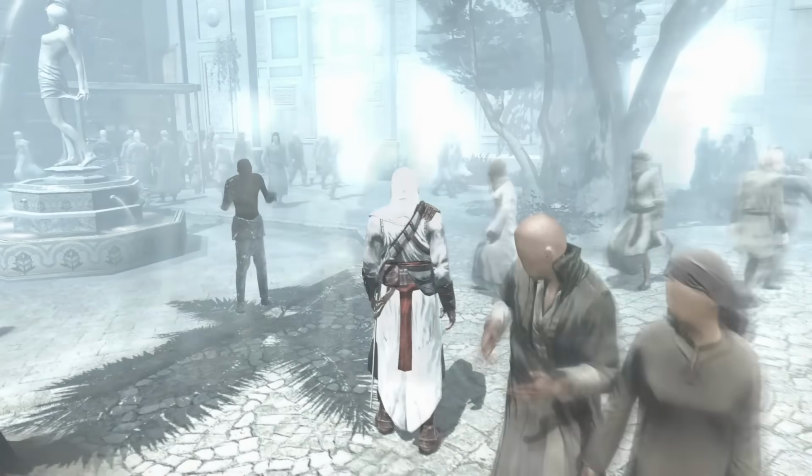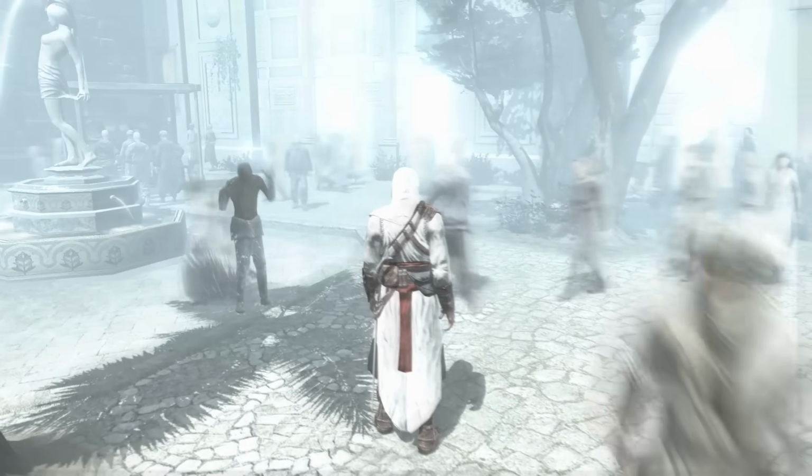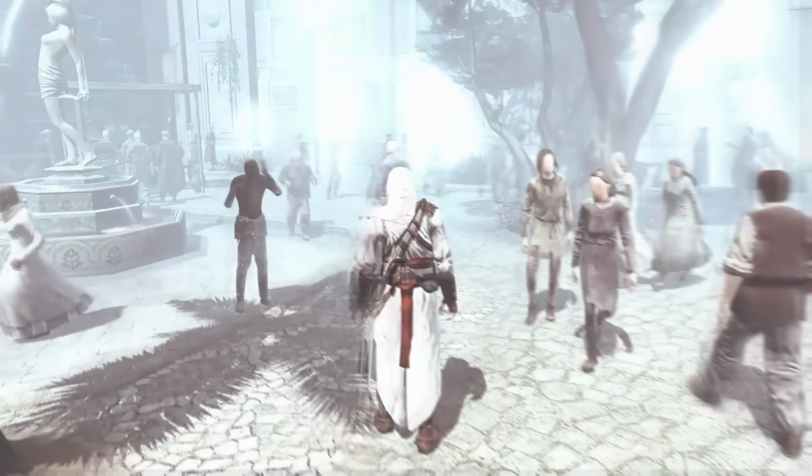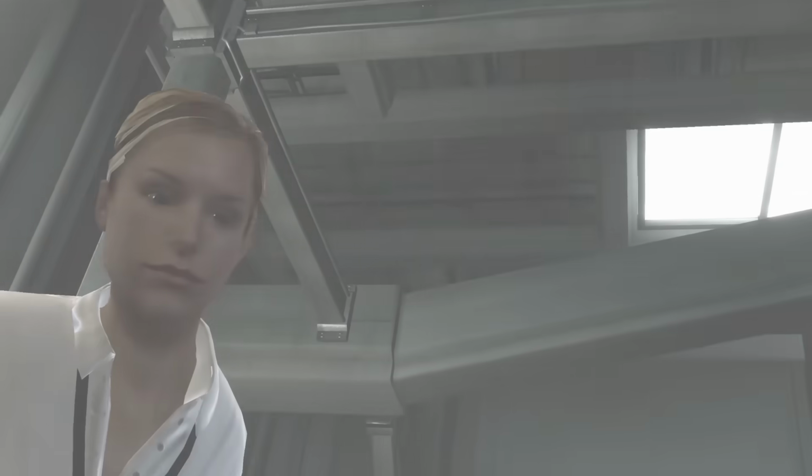We play as Desmond Miles, an assassin who has been captured by the opposing team, the Templars, and is being forced to relive his ancestors' memories. The Templars are looking for something that our ancestors found way back when, and we're the map.